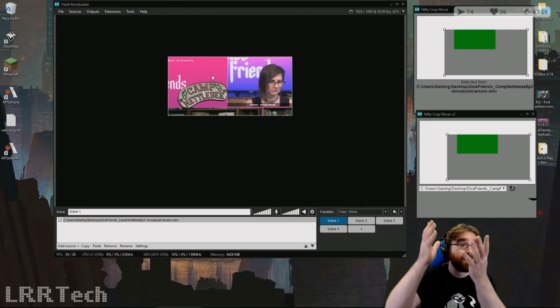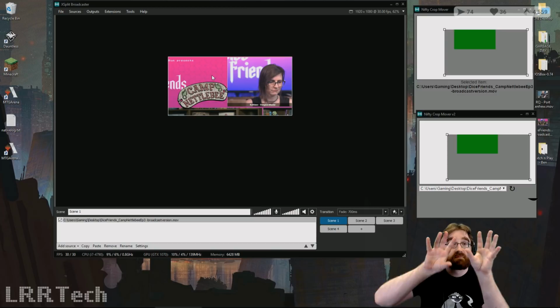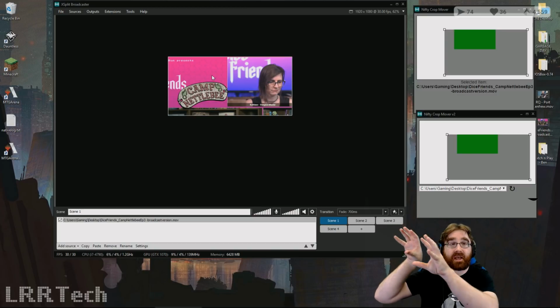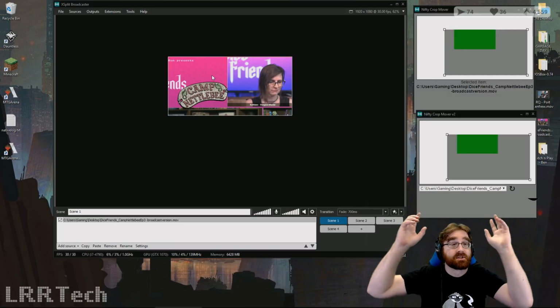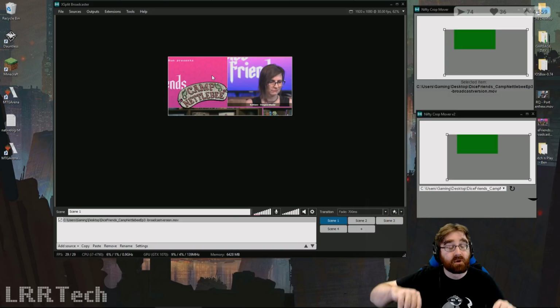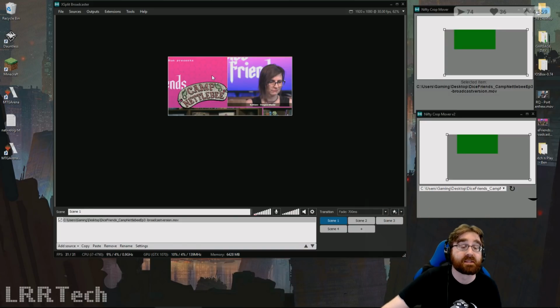But this thing is just a connection between XSplit and the extension. There are a few little refinements I want to do to it, but my hope is that I will be able to put it up on my GitHub and allow people access.